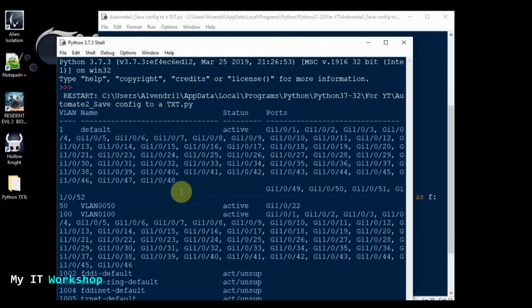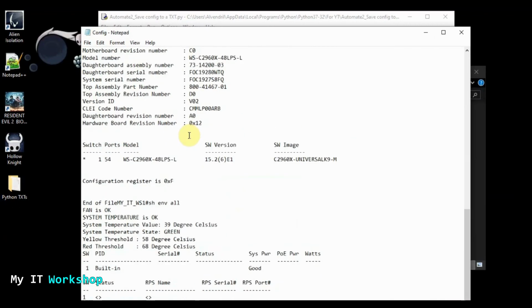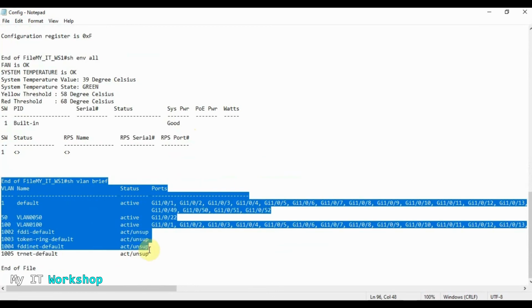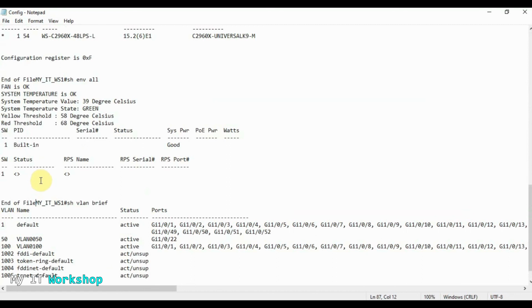You can see all the VLANs that I have. VLAN 1 by default and VLAN 50 and 100 I have created just to show you, so it's not as empty. So we're going to open this again. We open the config, and this time it's showing us this, and end of file is still doing that. That's weird. But as you can see, all the commands that we have issued in 3 different times are being added one after the other. Nothing is being deleted. So this part I don't like it very much. Why is it doing that? End of file.